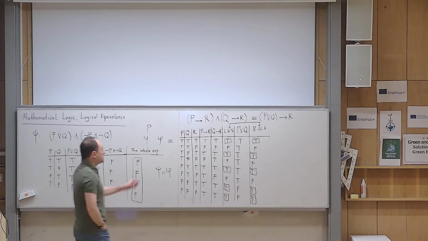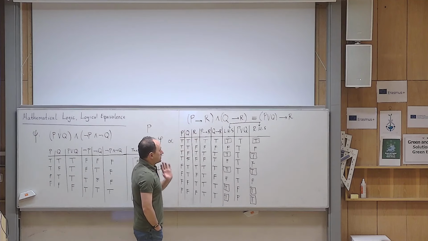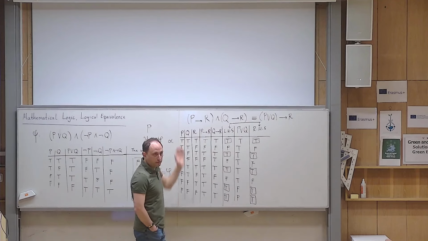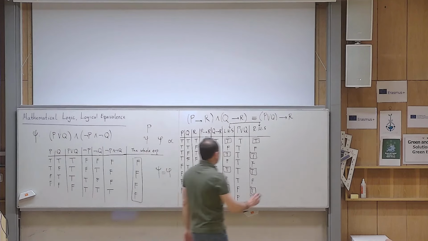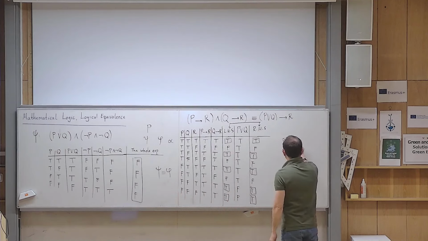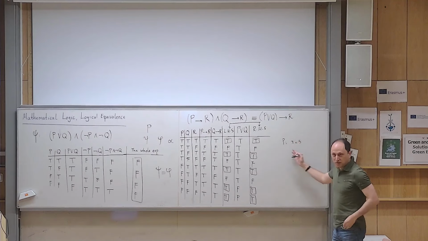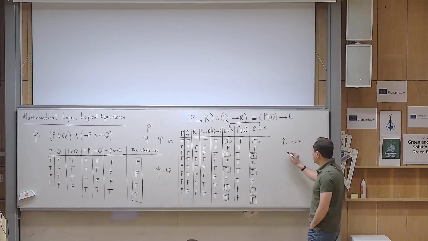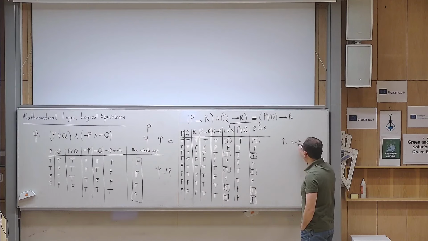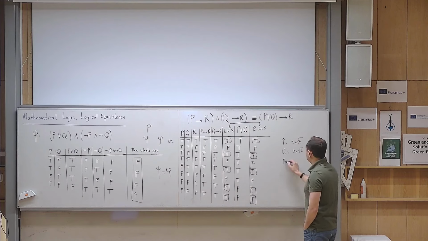So for example, I know this is not a proposition, but I want to just give you a feeling. So let us say P is X is the square root of 3. Of course, this is not a proposition, because we don't know if this is true or false. But let us try to just ignore that part. So P: X is equal to square root of 3. And then Q: X is equal to square root of 2. And then R: X is irrational.